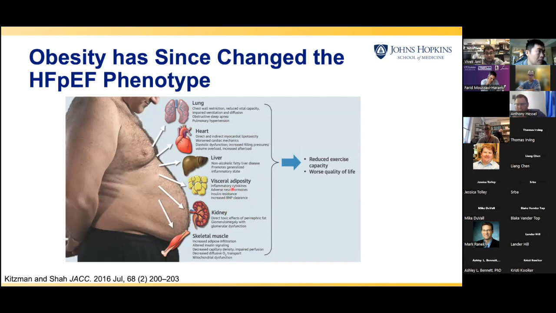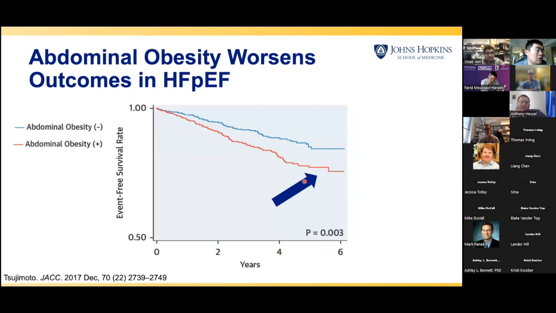We don't really know what's going on, but what we do know is that patients with obesity and HFpEF have reduced exercise capacity and worsened quality of life, even more so than those patients at the same BMI without HFpEF. And importantly, these HFpEF patients are doing worse overall. This is a survival curve for all-cause mortality in patients with obese HFpEF in red versus non-obese HFpEF in blue. You can see that at 5 years, survival is probably 75% in these patients versus almost 80% or 85%, and this is significantly different.